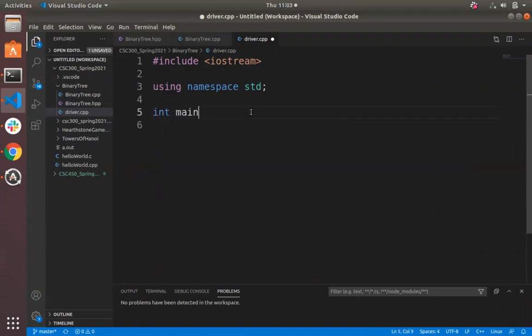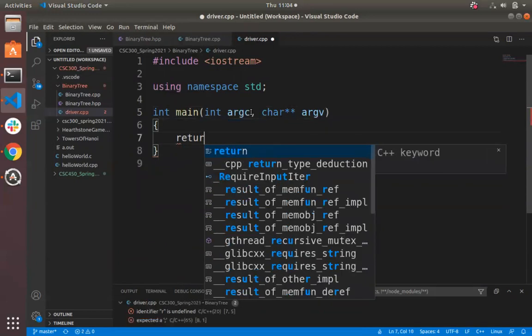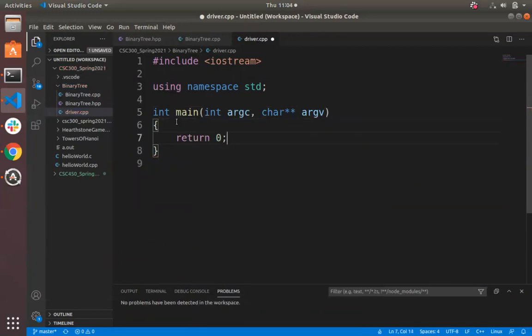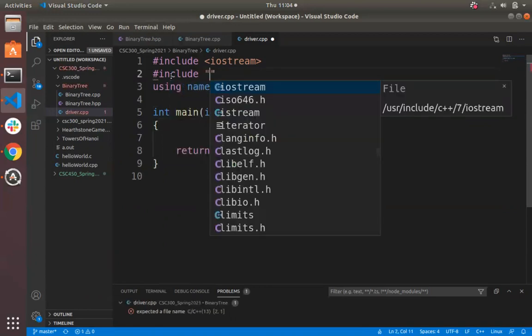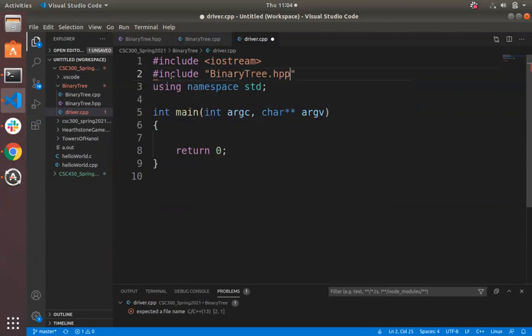Then we'll say int main, int argc, char pointer argv. We'll return a 0 at the bottom just because. I'll go ahead and include binary tree HPP.